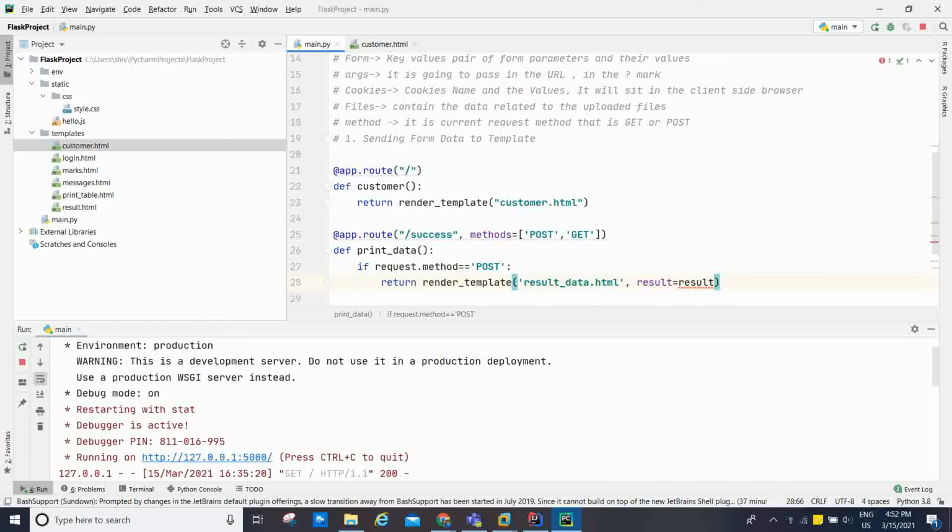Okay, and this result equal to request.form.